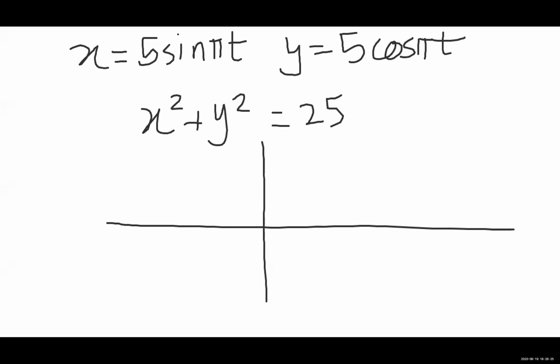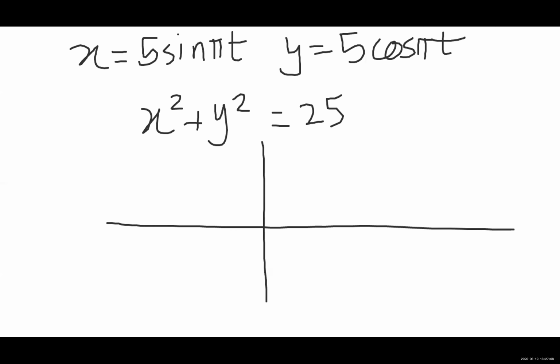Yes, yes. How will a 3, 4, 5 triangle come from here? What is x square plus y square? X square plus y square is the square of the distance of a point from the origin. It is in fact the mod of x i cap plus y j cap, its square, but okay. X square plus y square is the distance of the point from the origin.